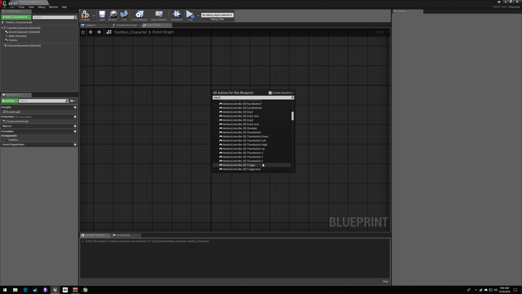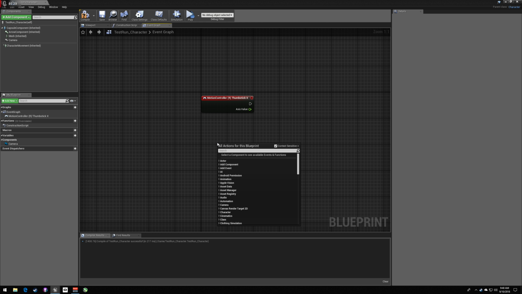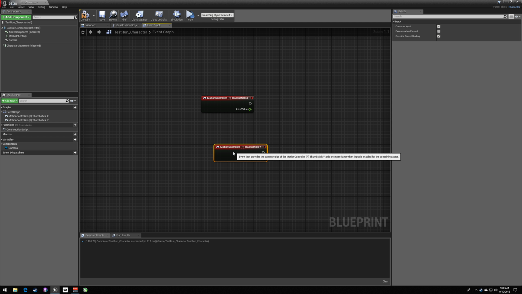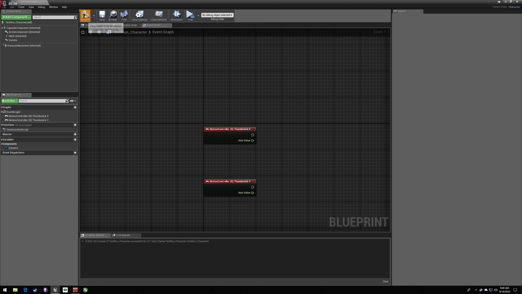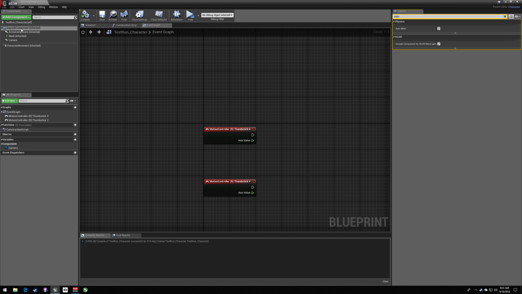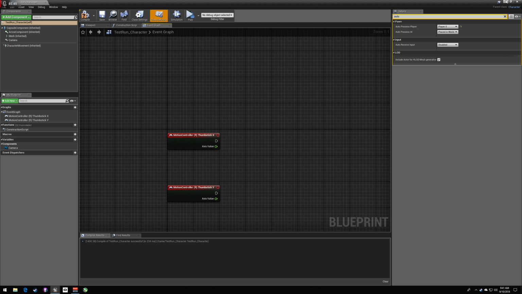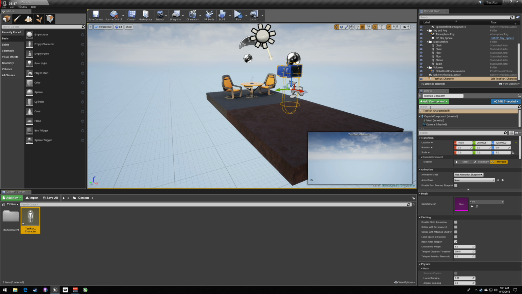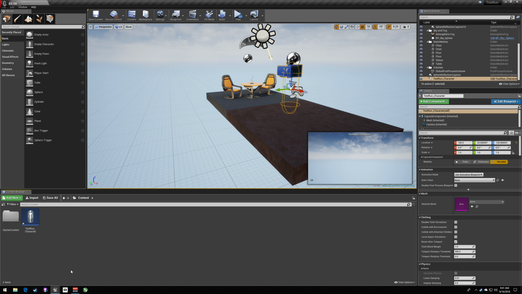But let's go with, I believe it's thumbstick X. Motion controller thumbstick Y. Okay, so these two. And I think if I do VR preview, the character will move on its own. Just before I do that, I want to auto possess. I believe it's in here. Yes, auto possess this character. I think it automatically does it once it's in here, but just to double check, so we don't have to worry about that issue later. Yeah, we are good to go.